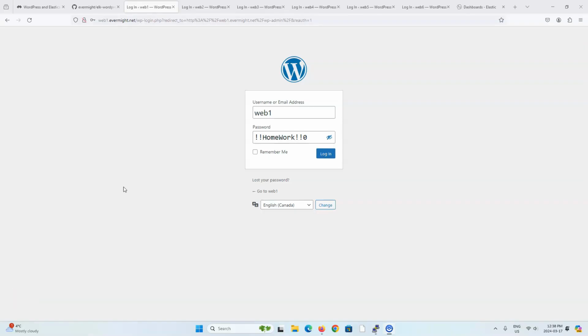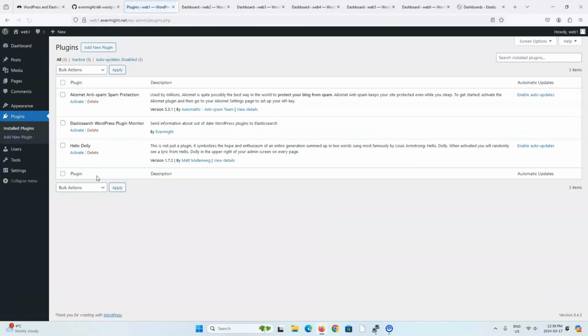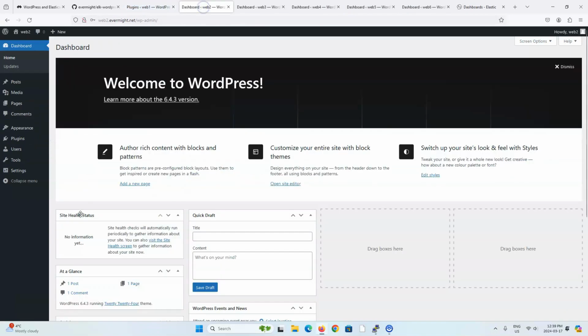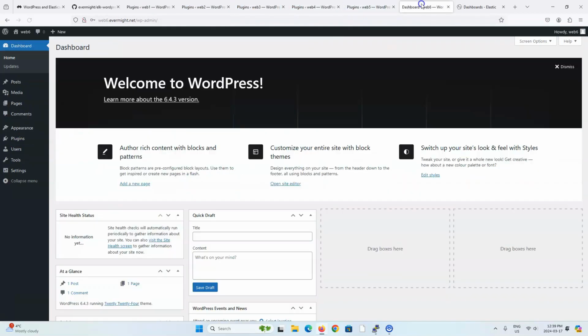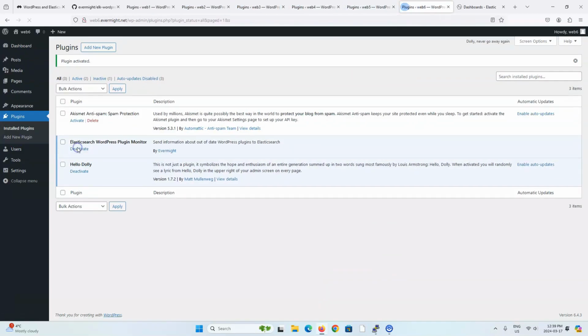Okay, now let's go to each of these websites and log in. Okay, and let's activate each of these plugins. All right, all the plugins should be activated now.